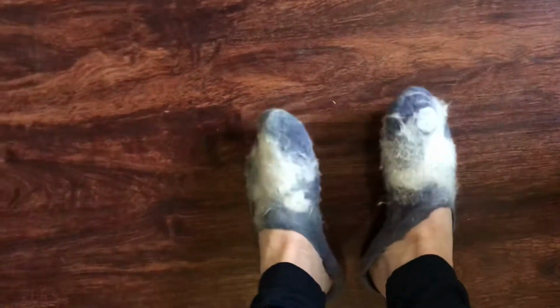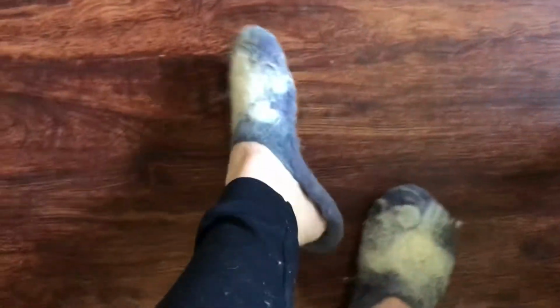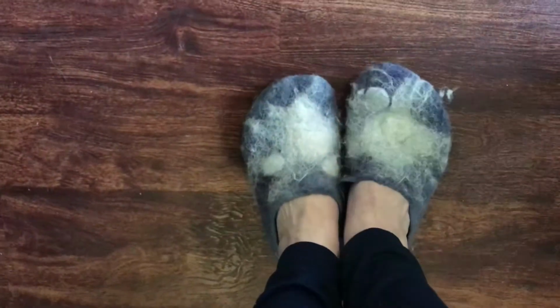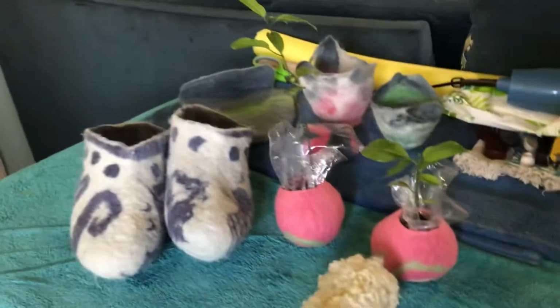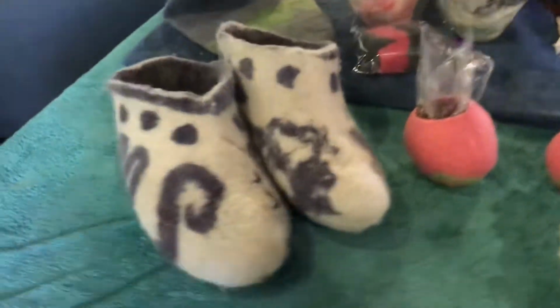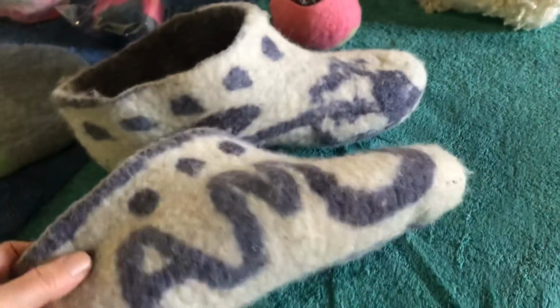I put them on and it's like I'm wearing nothing on my feet. So those are my Ramtini. The white on top was just a little Shirley wool. I got a little creative. So those are my slippers. And then since I had a pair of slippers, Erin was jealous. And I was practicing my designs. I saw a woman on YouTube do some designs. And so, you know, Erin's super Dutch. So I made him a pair of slippers, and he has huge feet. He's a size 13. So these are Erin's slippers.